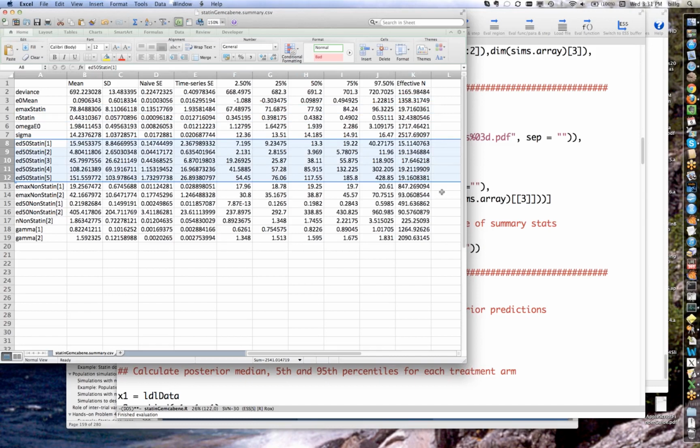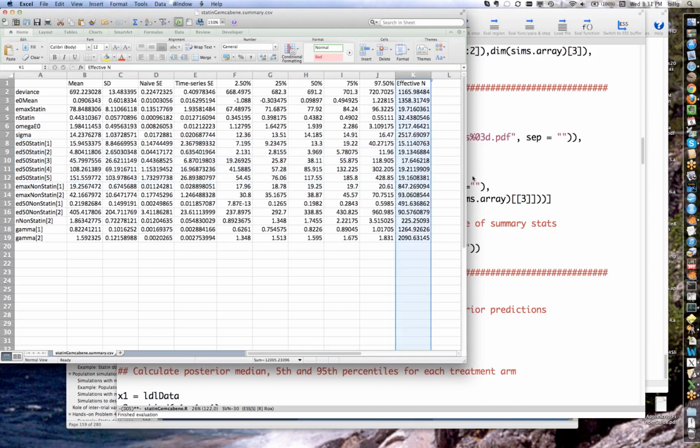That means I almost certainly don't have enough samples, and since I ran a fair number of samples, that suggests we've got a pretty severe autocorrelation problem, possibly a convergence problem, though I can't tell that from this number. So that's one of the reasons for looking at something like effective N. The other thing that gives you a similar kind of information is to look at the time series standard error as compared to the parameter estimate. Okay, so that's one of the things it generates for you.